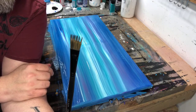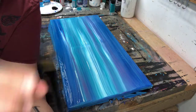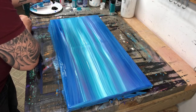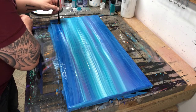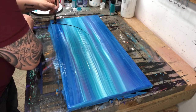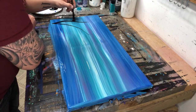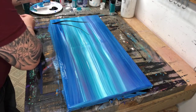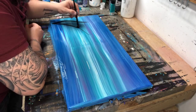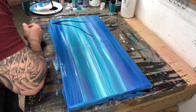You can pick these up, I believe, at Michael's or Kohl's, or excuse me, Hobby Lobby. This should be something you can look for, and they're really great for making these palm ferns. So we're just gonna kind of go for that. Let's see what we get. So, a little bit of paint on there.